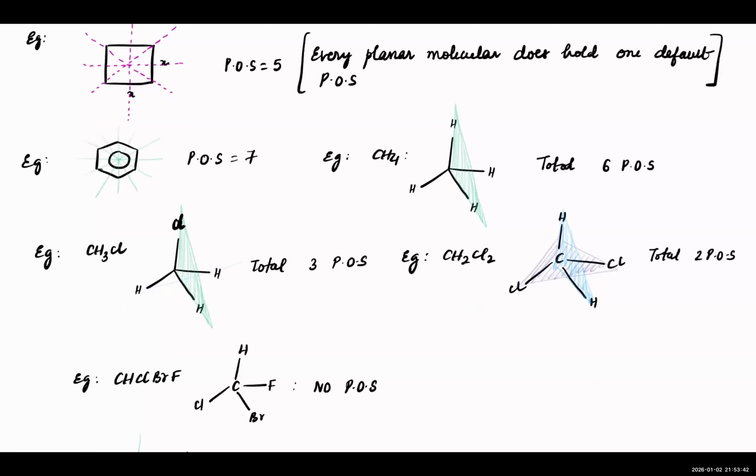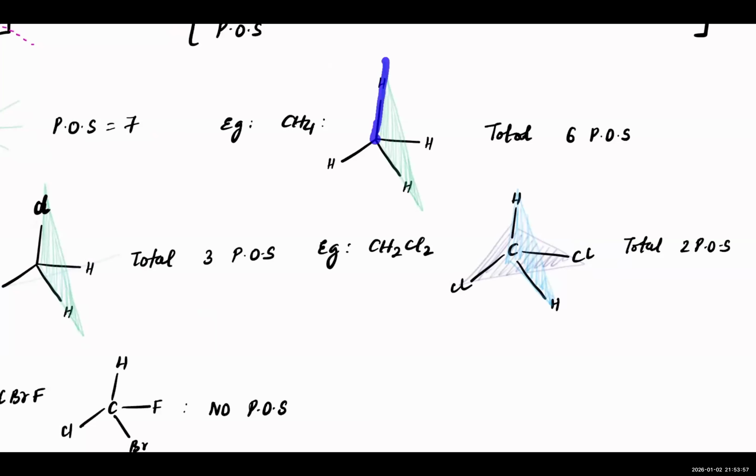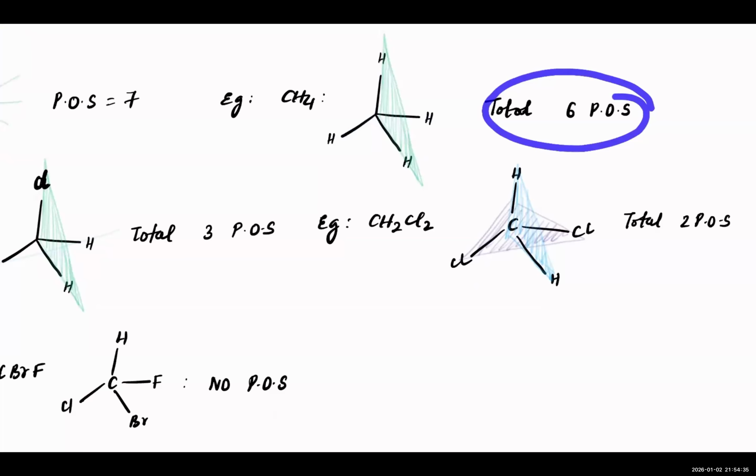Okay. Now, as it comes to benzene, one is a default plane. The other ones are these six. One, two, three, four, five, six. Total 7 planes of symmetry. In the case of methane, if I take this particular plane and cut along it, then this hydrogen and this hydrogen would be mirror images of each other. Like that, I can take this plane and this plane, and these two hydrogens will become mirror images of each other. Likewise, if I take this particular plane here, then these two hydrogens will become mirror images of each other. Like that, how many planes of symmetry can I make? Okay. So for methane, how many total planes of symmetry can we have? 6 planes of symmetry we can have.